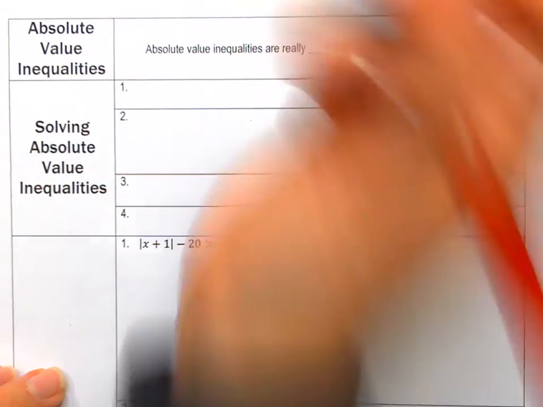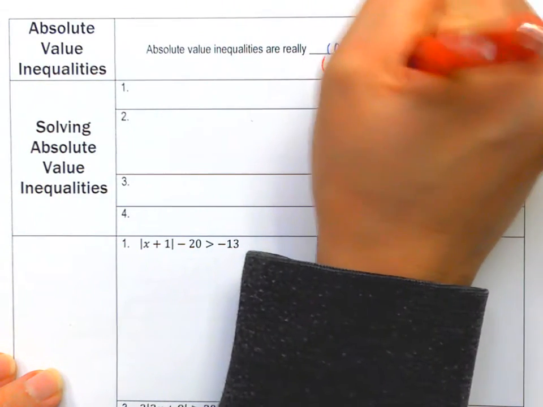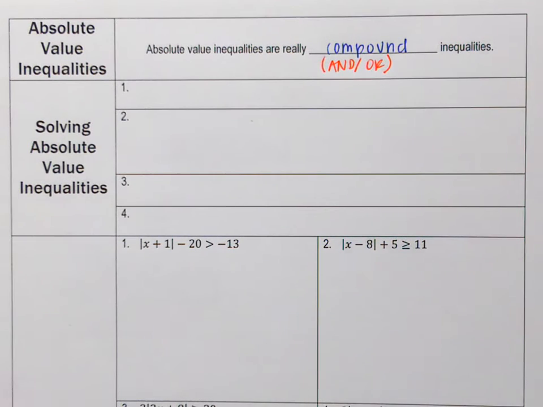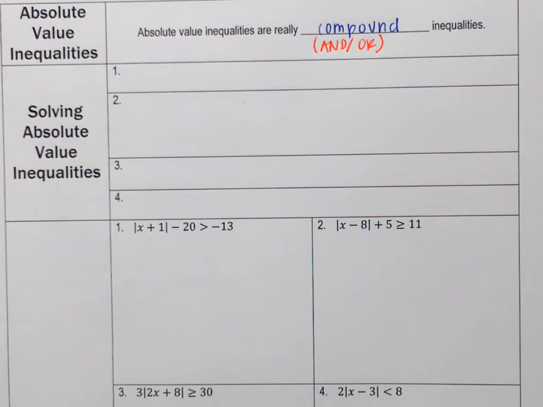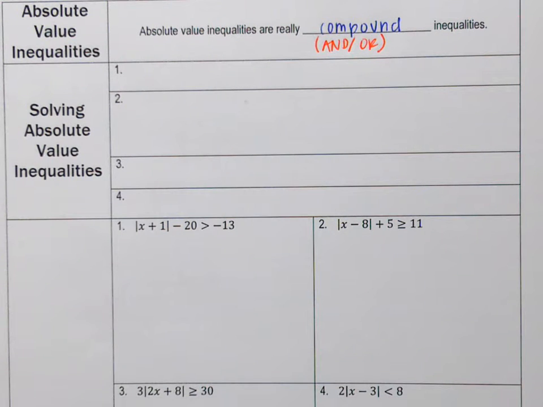So they're either going to be an and, where they're coming together, or an or, where they're going apart. And then, of course, we still apply a lot of the similar ideas that we used when solving absolute value equations. So we're kind of putting compound inequalities and absolute value equations together to make absolute value inequalities. So I'm going to look at number 1, and I'm also going to write my steps. So I'm going to do the steps while also solving for number 1.